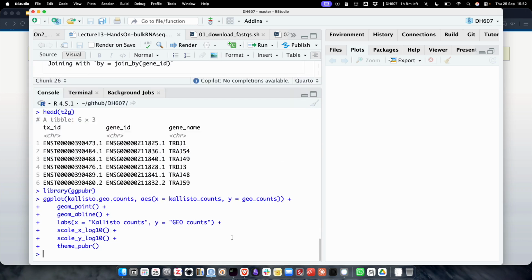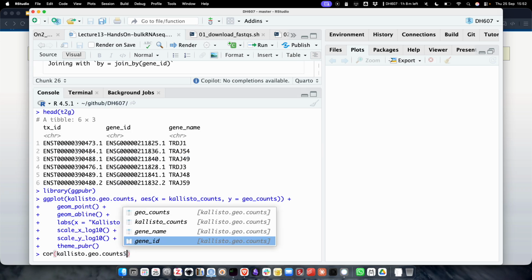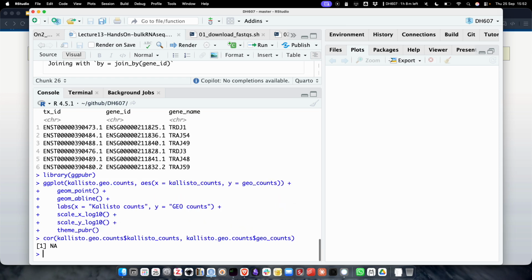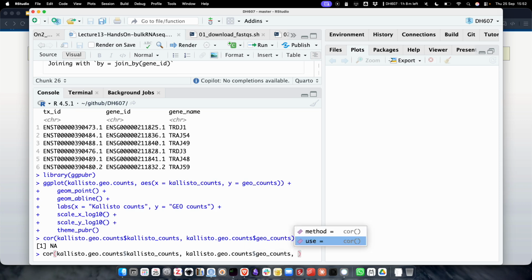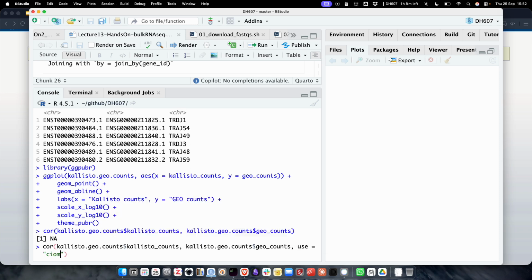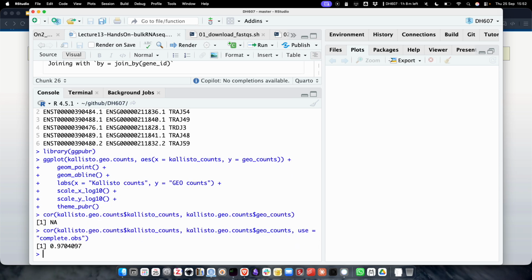It's not explicitly done here, but I can just do it; we'll have to remove the missing values. So 0.97 correlation. It's not bad at all overall. Does that make sense?